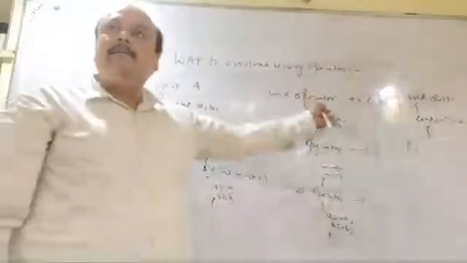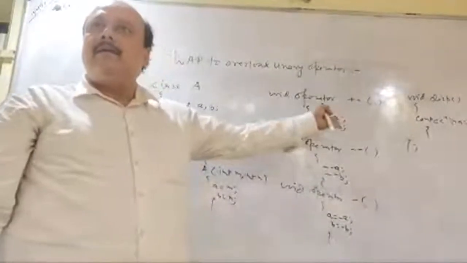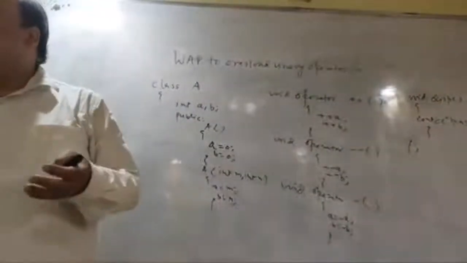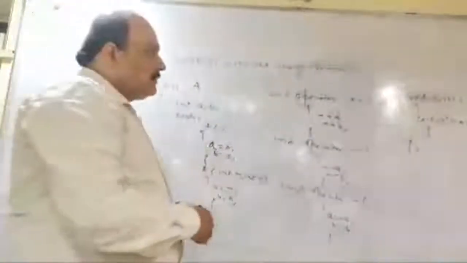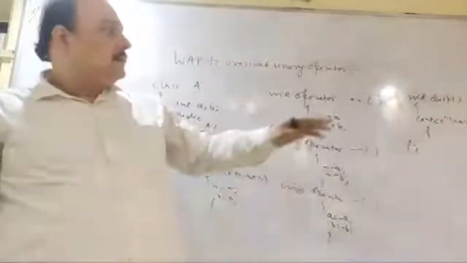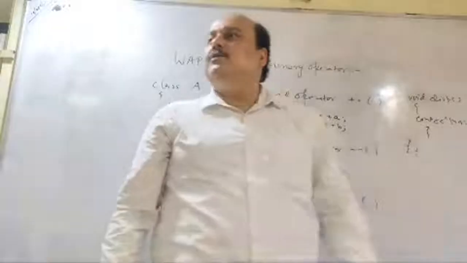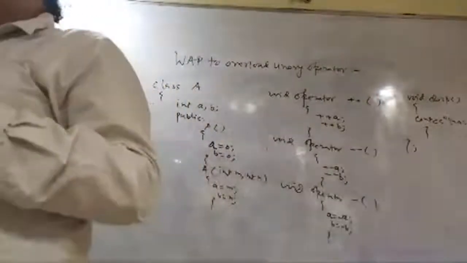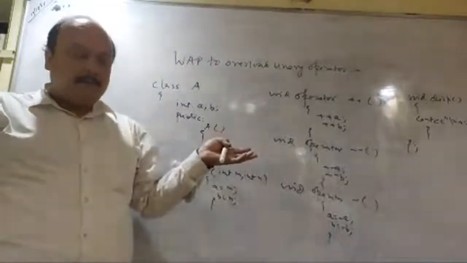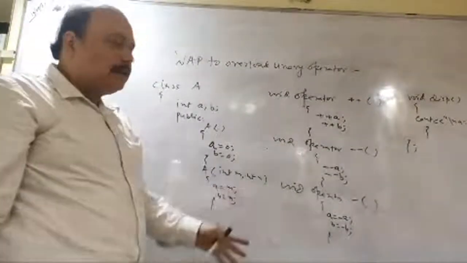After this you think about operator overloading, and whether you want to overload the particular object with plus plus, minus minus or minus. Whatever changes occur after overloading the operator, you just call this disp function to see the status of A and B, what types of changes occur whenever the particular operator overloading is completed. Now this one is completed.